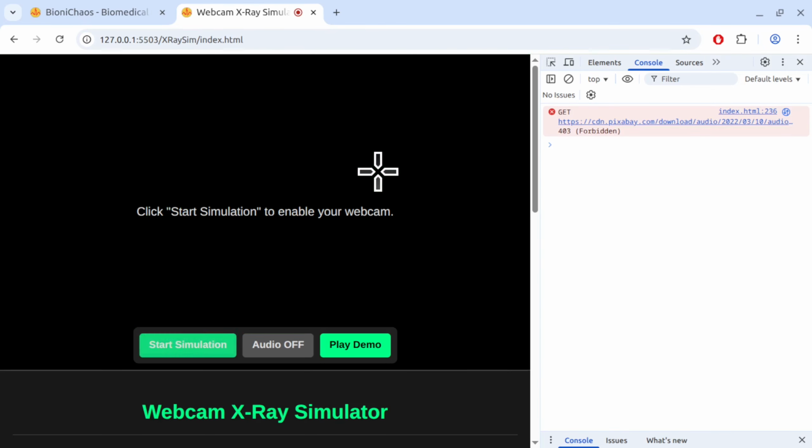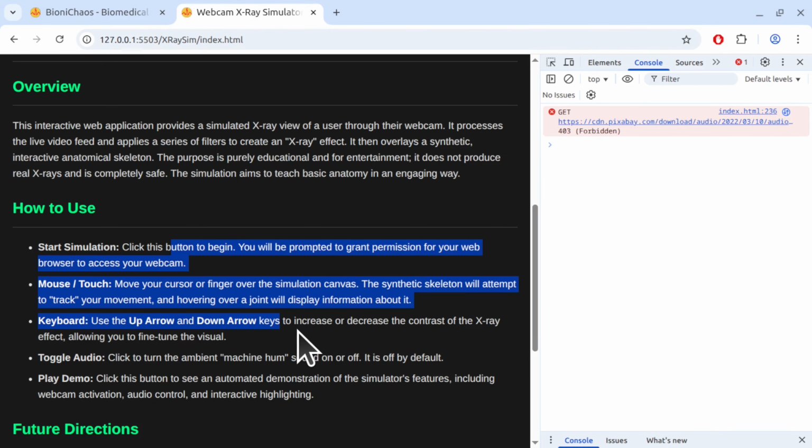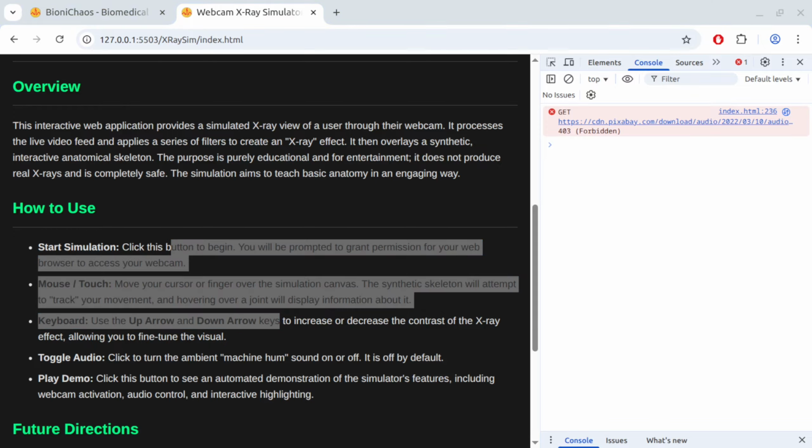The code references mouse position for hover detection, but there are no mouse event listeners to actually track the mouse position. Changes I'll make. Step 1. Initialize the pose detection model. I'll add a call to set up pose detection when the page loads so the model is ready when you start the webcam. Step 2. Fix coordinate transformation. I'll update the detectPose function to properly scale the coordinates from the video resolution to the canvas display size.